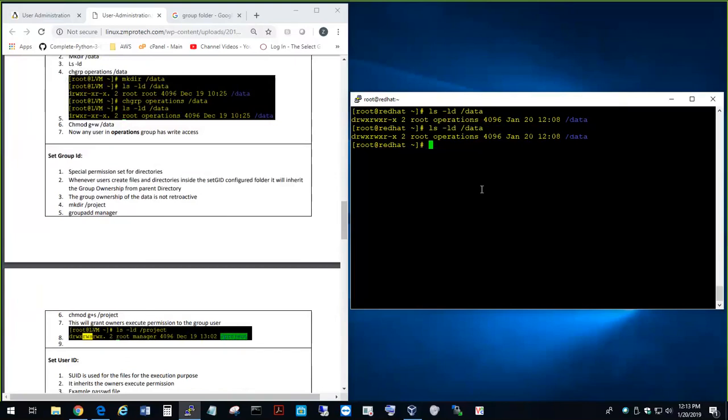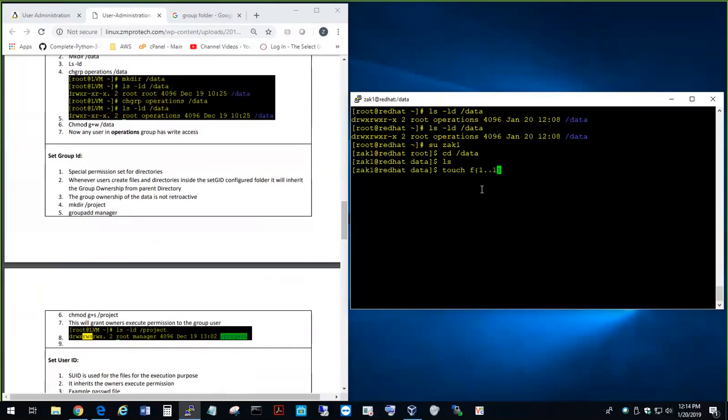If you switch user to Zach1, and then go into /data and then ls. Okay, let's create some files here. touch file with the squiggly braces.